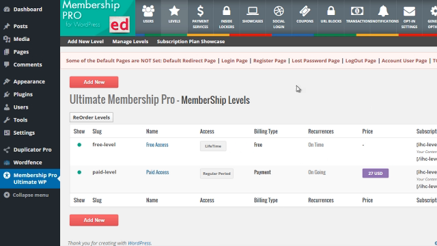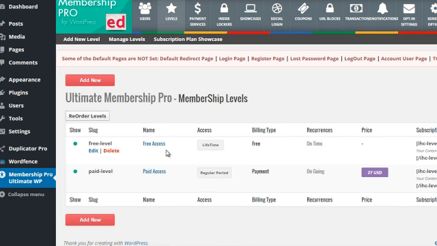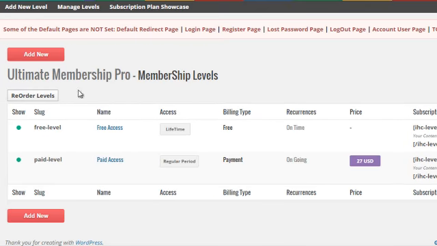Okay, so let's talk about levels here. If you go to the main dashboard and you click on levels, initially you won't see any levels at all. At the moment, I created 2 different levels, so that way you can get a better idea of how they work. There's a free level here and there's a paid level. Some membership sites will have free, some will have paid, some will have multiple levels like gold, silver, bronze, and some will only have 1 level. So it's really dependent on you and how you've mapped things out in your own site funnel.